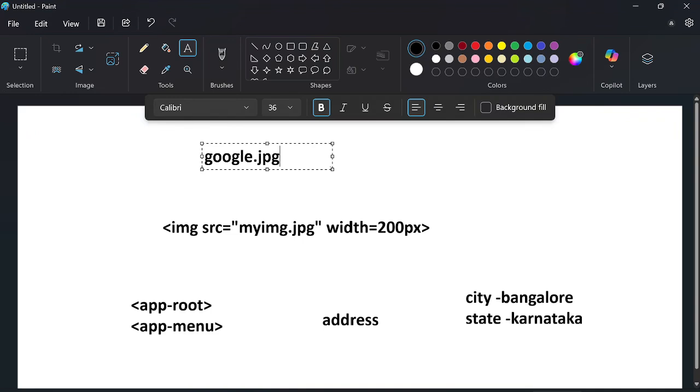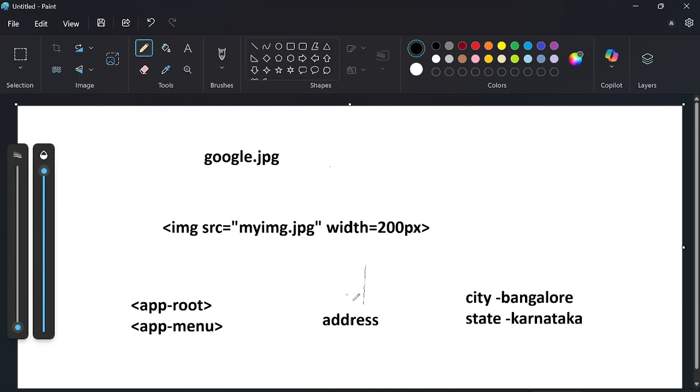So that's what we will be bringing up in our session, and we'll see how we make our components more dynamic. So as I told you, here we will be focusing on the component called the address component, and it will have two properties, the city property and the state property. So let's go ahead and understand the same with an example, and we will follow the same thing, that is the address containing the city and the state.